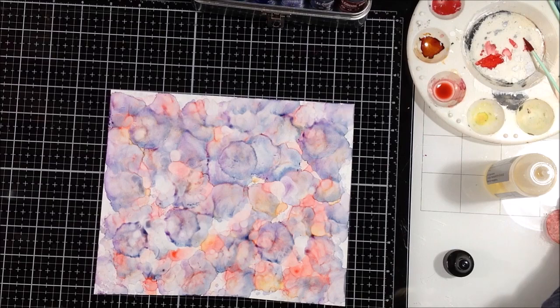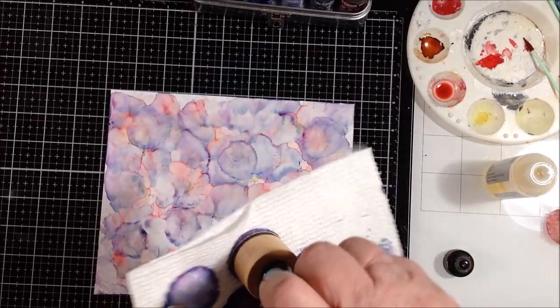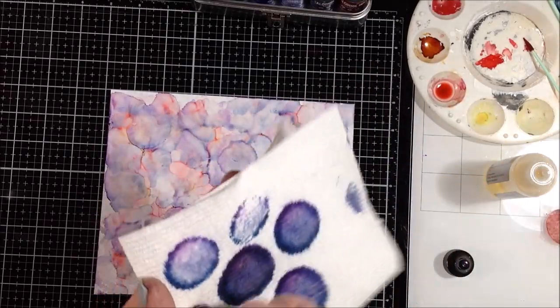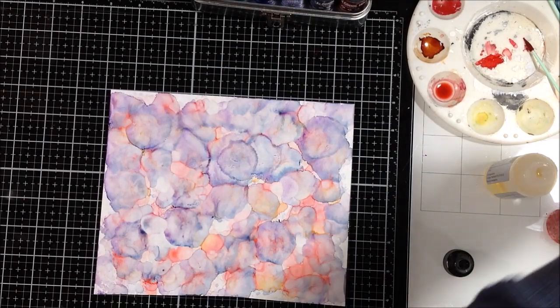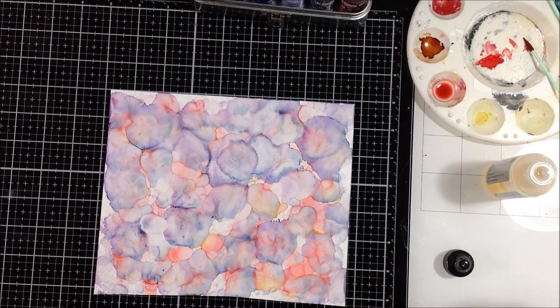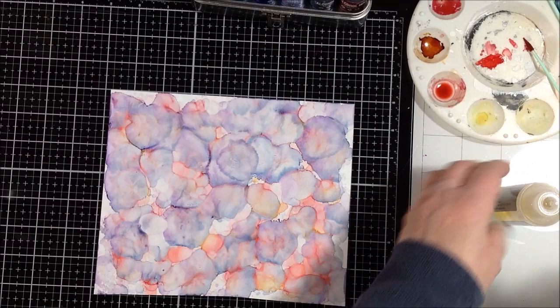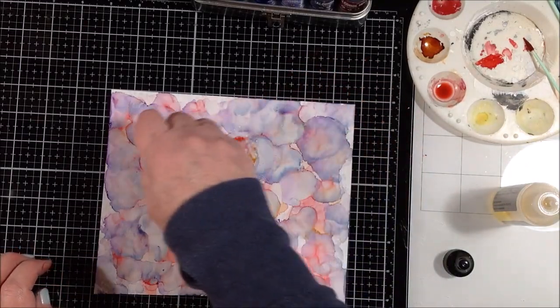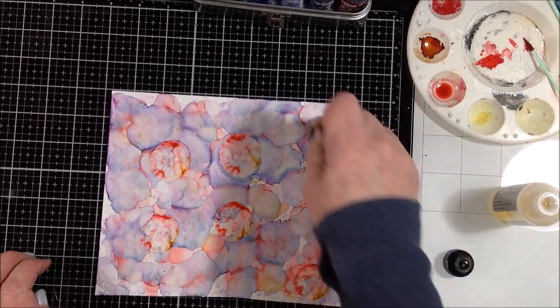So I thought, maybe if I use that air puffer over top of each little circle that I pounce down, while the little dots are inside of it, I might be able to get them to dry there and stay there instead of continuing to move out into just that amorphous shape. So that's what I'm going to try here in a minute.